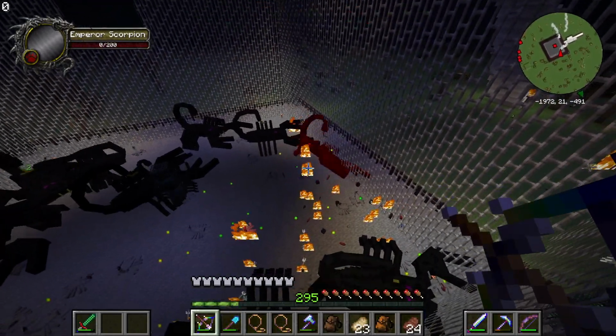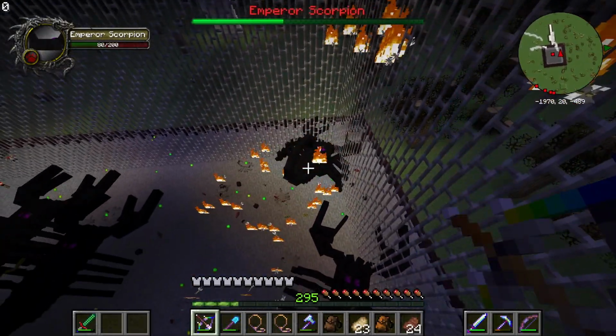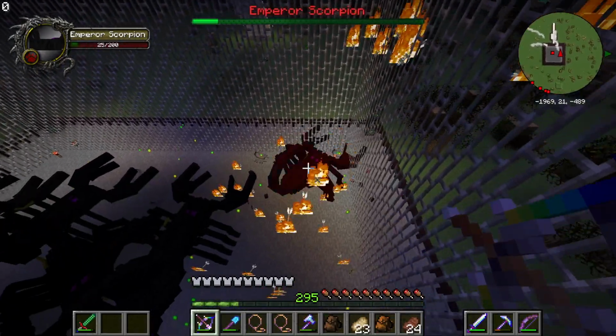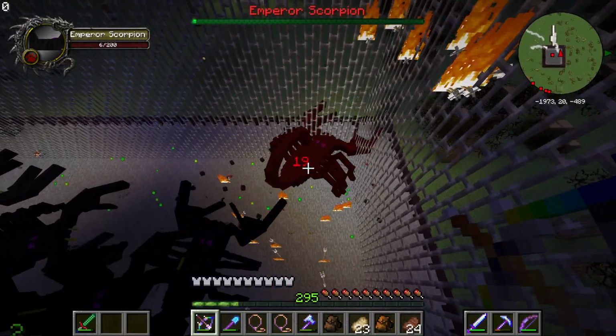Gosh. Emperor scorpions that are bigger than we are, that's fine. I'm okay with that. But climbing walls? No. No. That's not realistic at all.